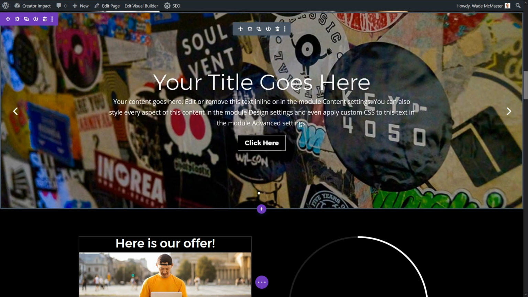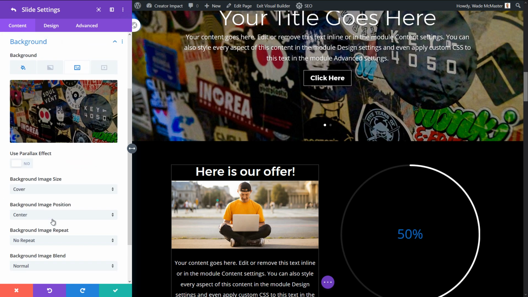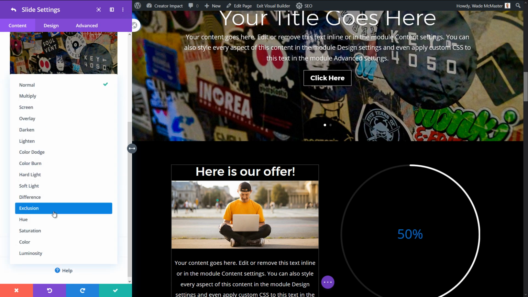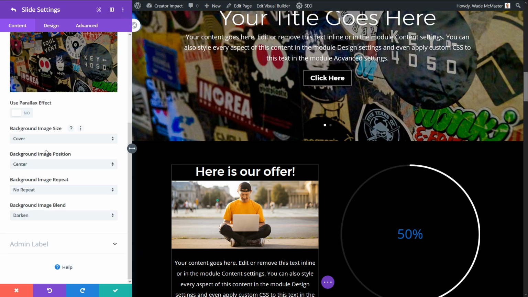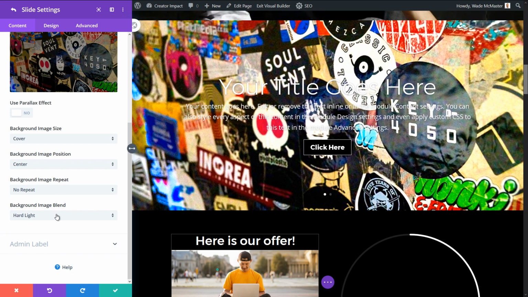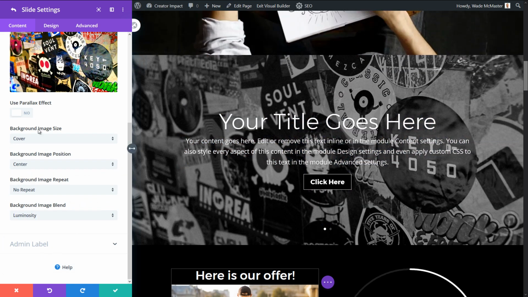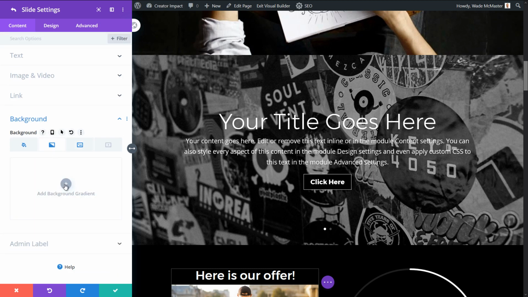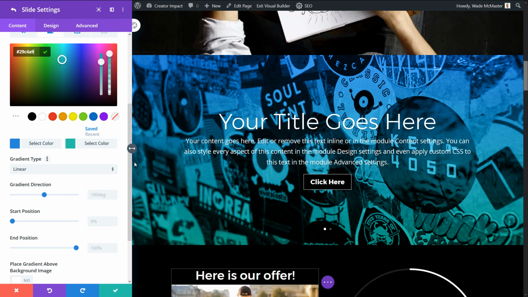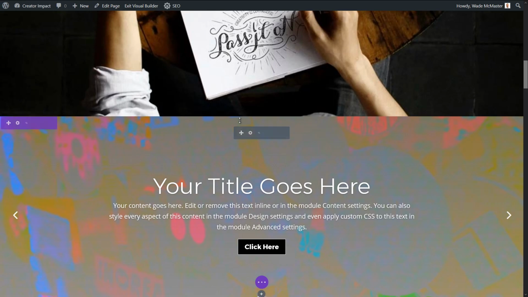And of course, if you feel this is a bit too strong, we can go back in here to the background. We can change the blend mode if we want to. Darken, that won't make a difference. Hard light, that brightened it up a little bit, but you're sort of getting the idea. Luminosity, and then maybe you want to add a gradient over the top like we did earlier. So we'll add a gradient, and we'll make this. See, it's behind, it's created this cool effect. So instead, we're going to go above the image. So we've got a few different things you can play with here, but you sort of get the idea. There's a lot of options here.